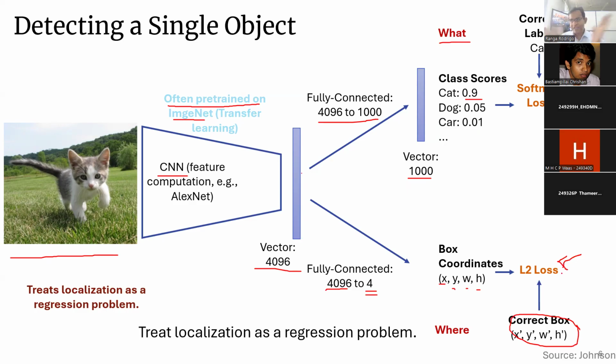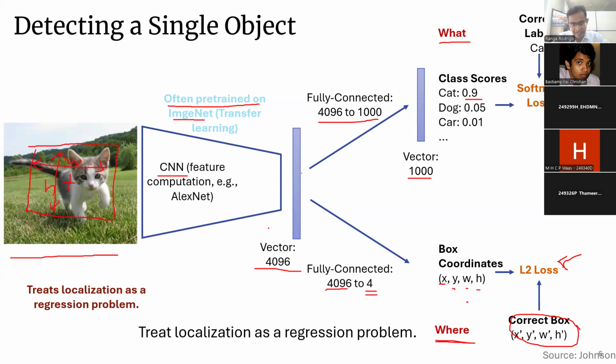Just subtract the numbers, square them, and add them, so that the network will force the predicted numbers to be close to the ground truth numbers. So these are the four outputs that show us where this object is. If the ground truth box is like that, the center coordinates, and the width and the height relative to the image size will be predicted. I hope this diagram is clear to you.